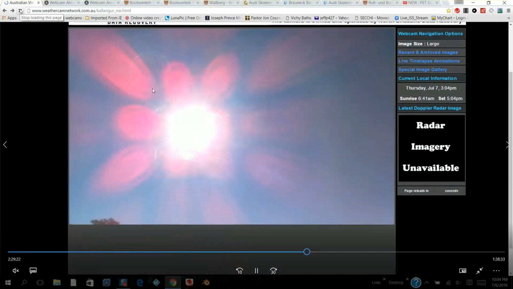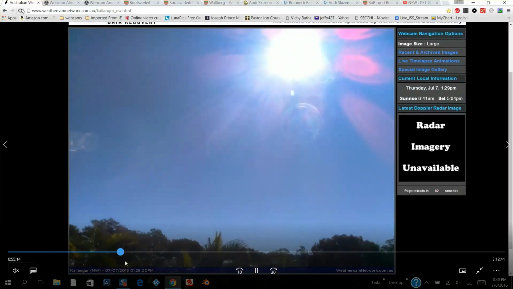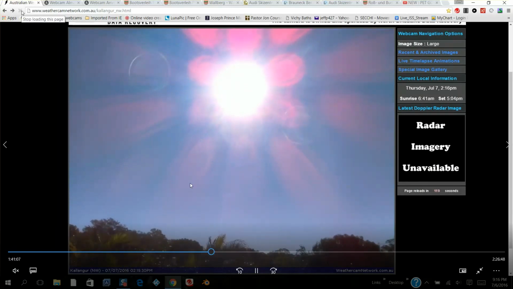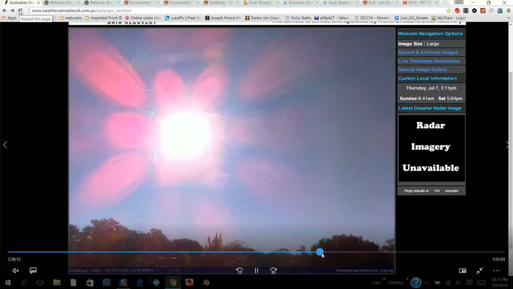So here we see the lenses and the setting sun of Australia, and I believe we can see the lenses here. Now, each one of these lenses is focused on another lens further out, so they're spaced away from each other, creating what is called a cloaking field. As the planetary objects pass in front of these overlapping lenses in the lens array, each lens, I believe, is focused on another lens. So you've got a series of lenses all side by side overlapping each other, pointing at a further distant lens. This whole effect creates this thing called a cloaking field.